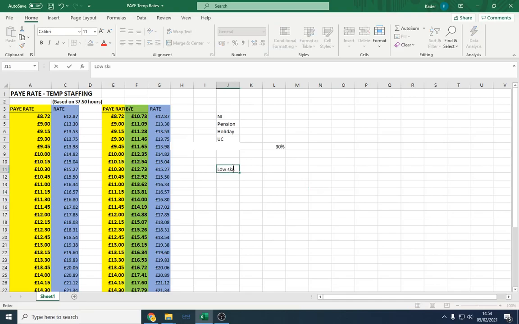So this is low skilled, you can probably post an advert and get tons of people and you just have to find the good people. This isn't my rates for qualified staff or people that need degrees, like a doctor, for example. I wouldn't charge 30%. I'd probably be charging 120% off that as well, and it'll be more towards the contract market rather than the temporary market. So I hope that explains what you should charge.